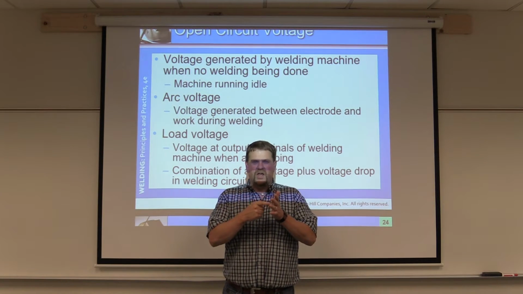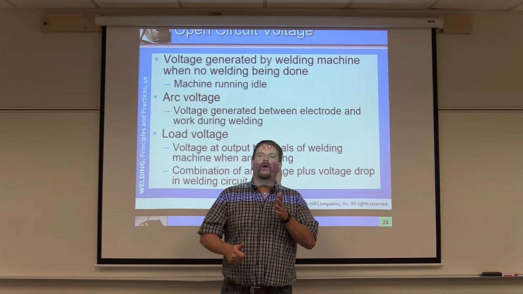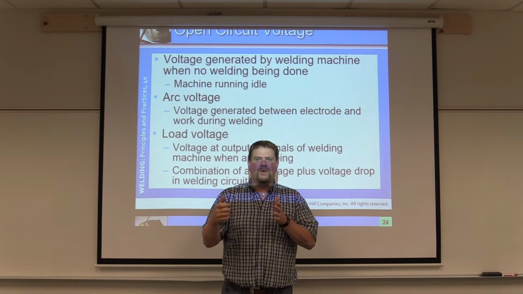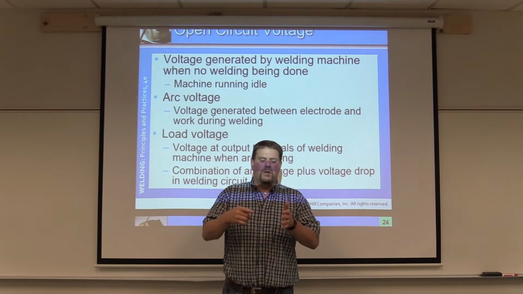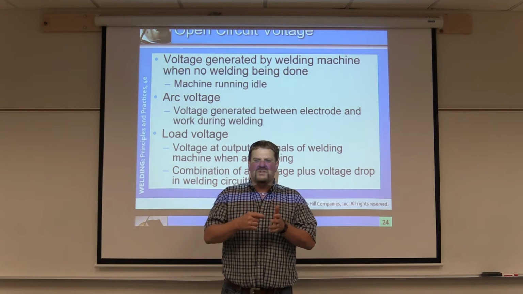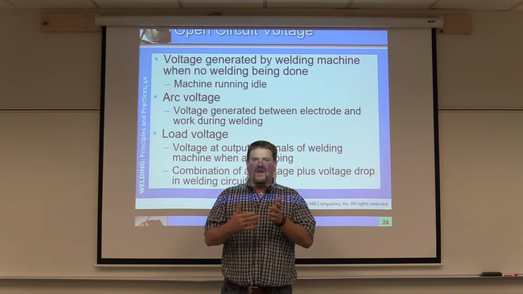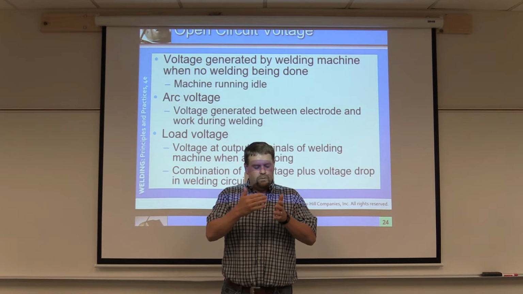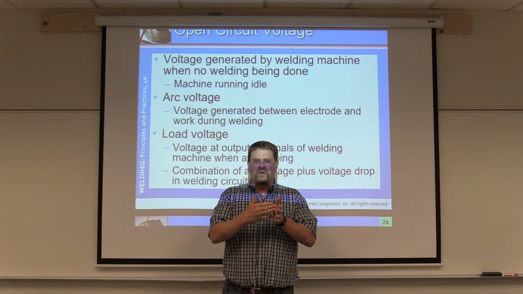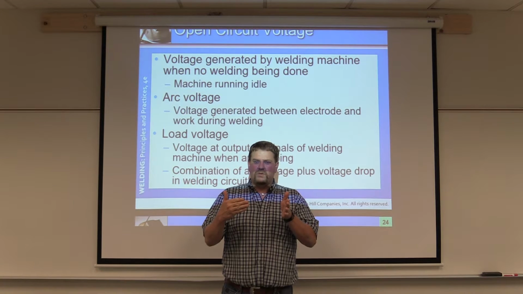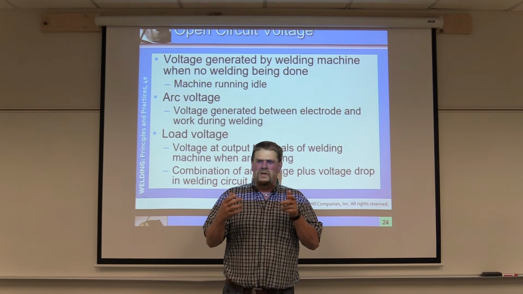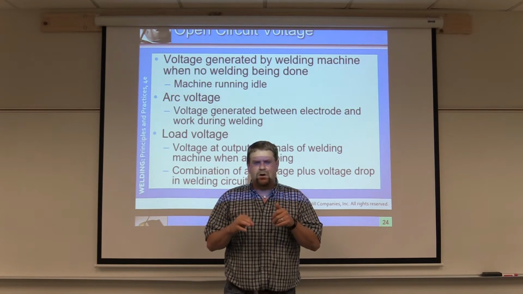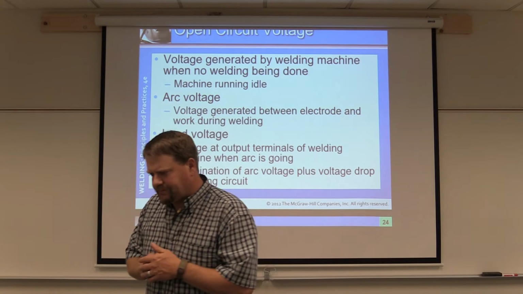Once you strike the arc, it takes a second or two for it to ramp up, especially in an engine-driven machine. The engine will ramp up to a full throttle, and then the electricity will start again. Well, it's the same thing on a transformer. It takes a second for the electricity to go through the path, boom, and then it starts back to 125 amps. Open circuit voltage, where you're not making a connection, drops it down. Hopefully 30 is what you're looking for. I believe OSHA standard is 30 to 35, somewhere in there, I believe, without looking it up.